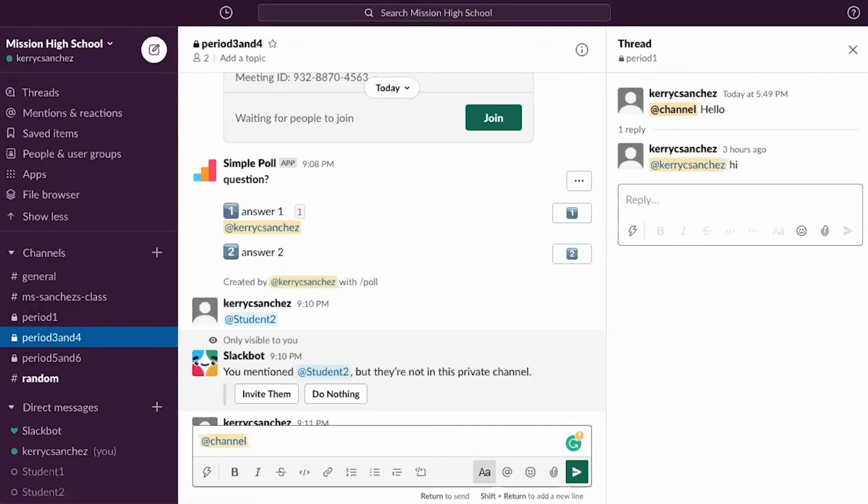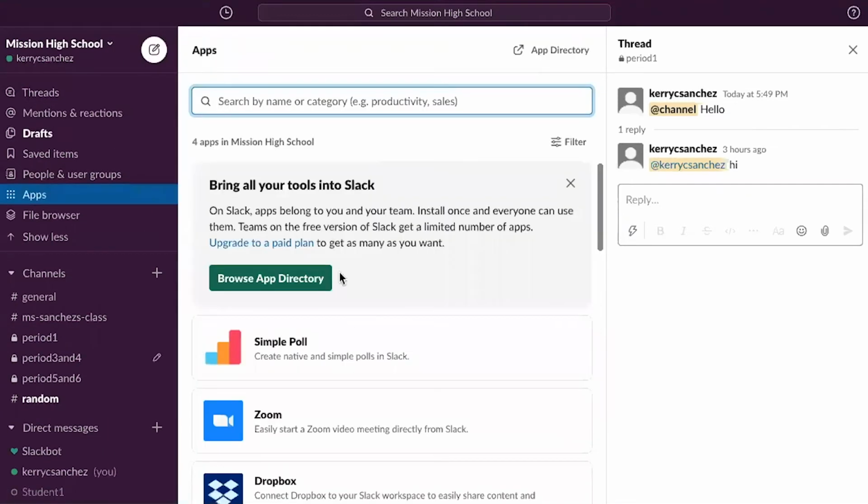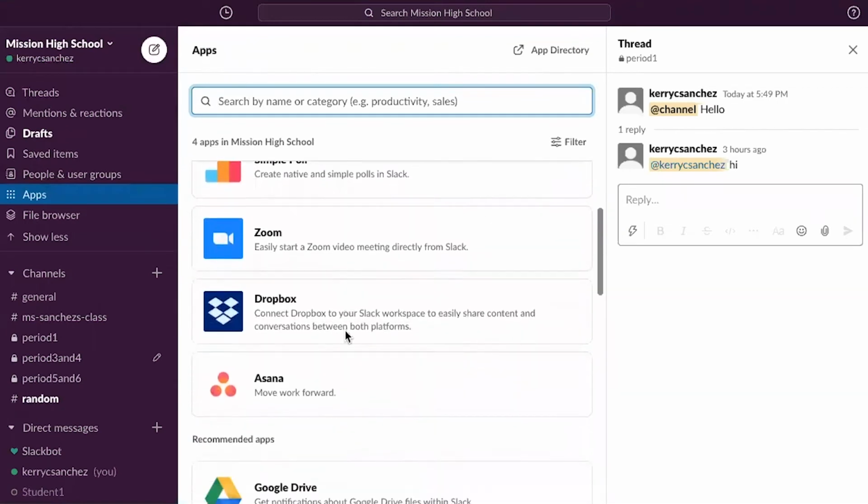The next feature of Slack is the embedded apps. There are so many different kinds of apps. They can be used depending on your needs. Some of the most applicable for teachers would be Zoom, Polls, Google Suite, and others depending on your district. Next, you can look through the embedded apps and add whatever ones you like to your Slack account.